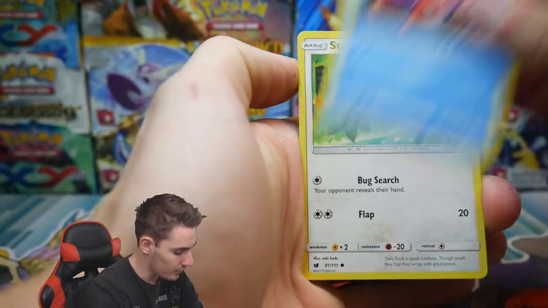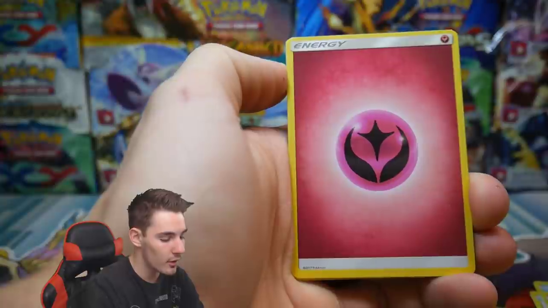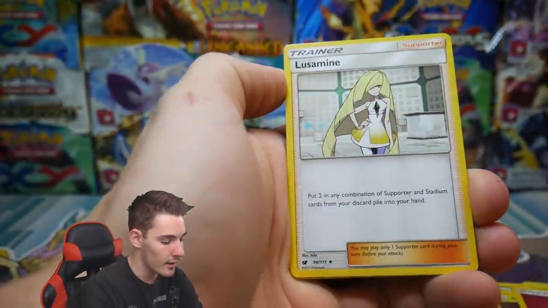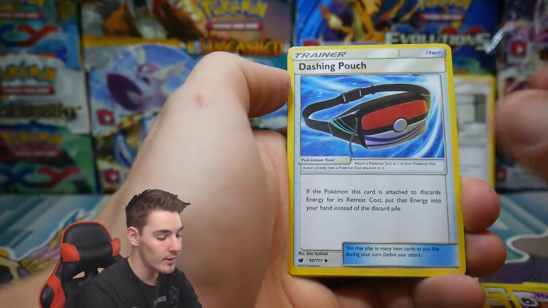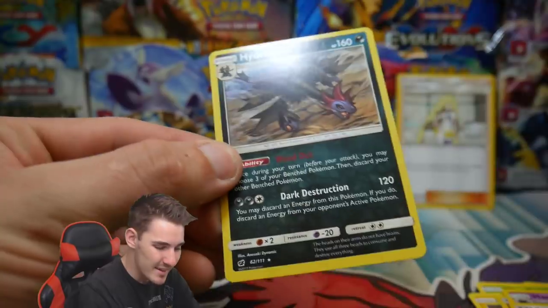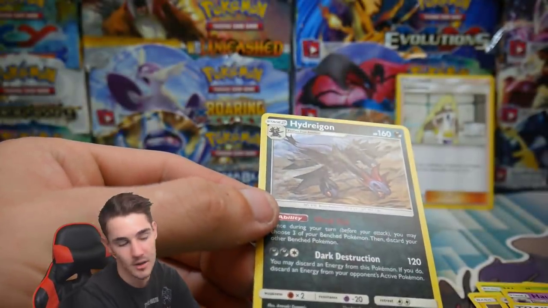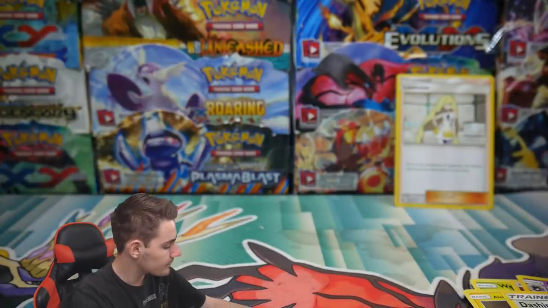We have a Corphish, a Starly, Skiddo, a Weedle, an Alolan Geodude, an Energy, a Lusamine, that's pretty good. That's the best card so far. Dashing Pouch, an Excavalier Rare Reverse Holo, and a Hydreigon. A regular rare, a Hydreigon.